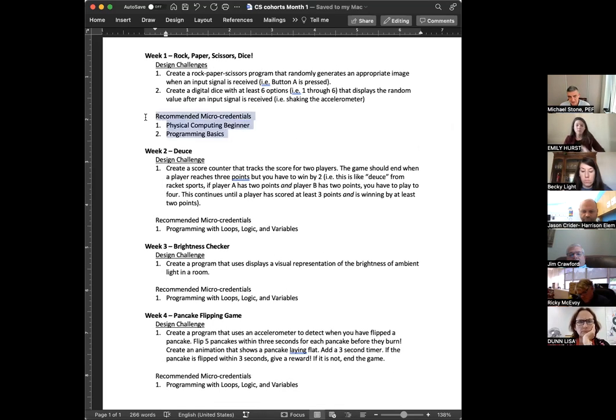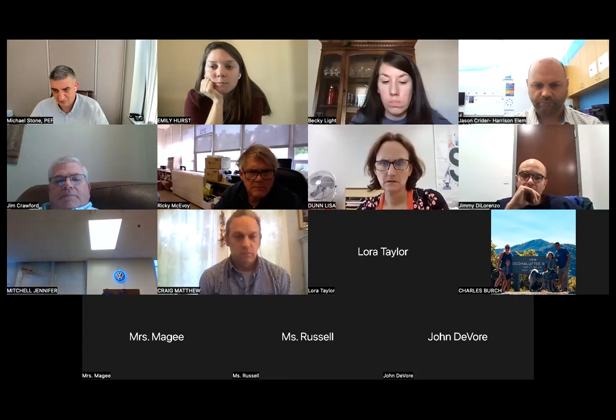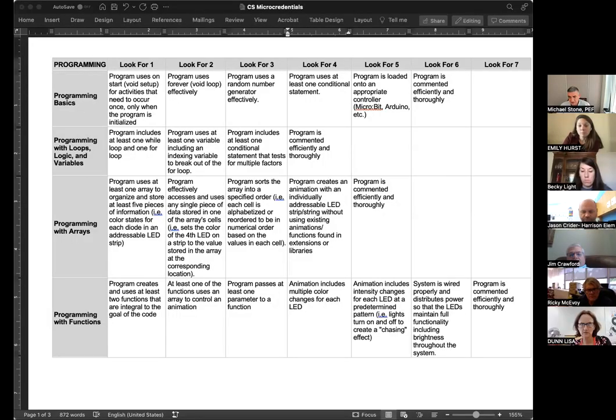What you'll see in these is we tried to identify the recommended micro-credentials, which you have that document already that unpacks those. Those are the recommended micro-credentials you want to pay attention to as you get into this. And then I'll stop sharing my screen after this, but just a quick note. One of the things we stumbled into that's been pretty powerful already is the look-fors in the micro-credentials have been written in such a way that if you just substitute in the word for whatever system you're using, like Arduino or Microbit, and then type in that micro-credential, you can almost always find pretty simple, pithy, and useful tutorials on that exact component. That's true almost always for just about any of the look-fors.